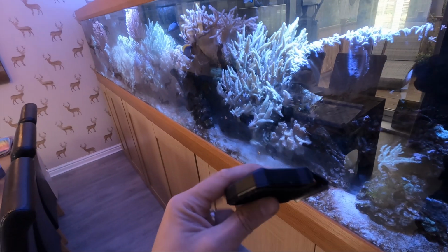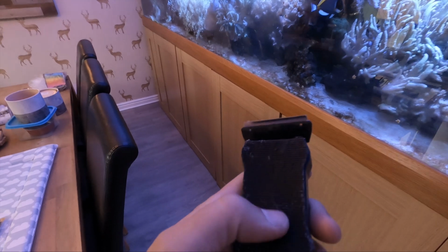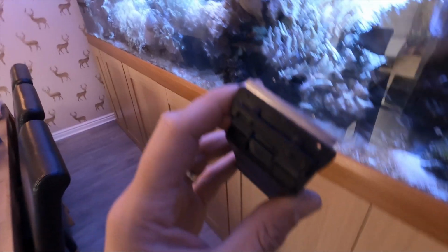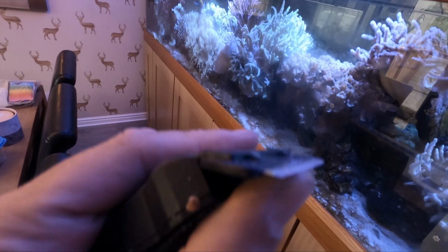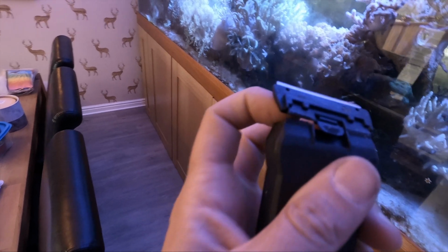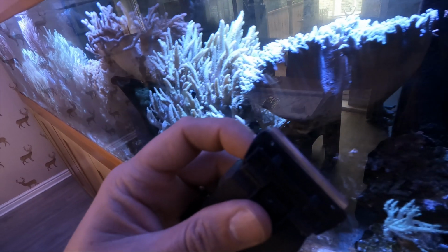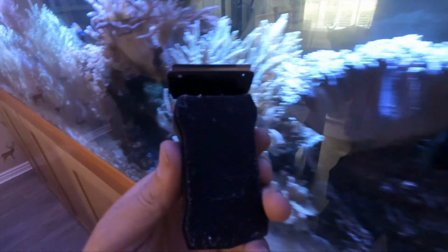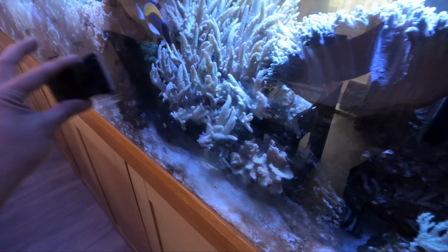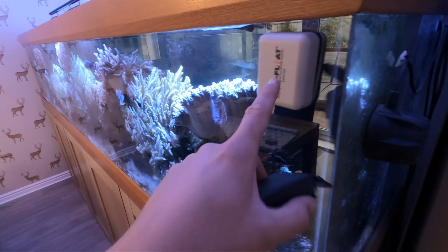I've used this for many years. I got this second hand. I got it free with a tank, and it's a bit like the flipper in that it's got an abrasive side, but it's also got a blade, and I've been sharpening this blade over the years, as you can probably make out. However, it has actually broken on me on one side. It's snapped here, and because that's snapped, you're not getting the full pressure. Last time I used this, probably about 2 weeks ago now, it basically hardly took anything off. It was probably just as good or maybe worse than the mag float.